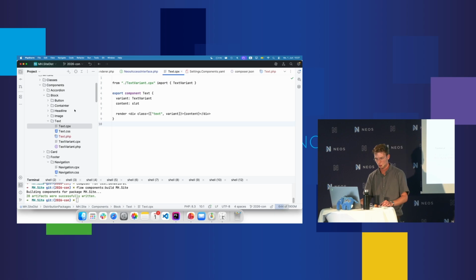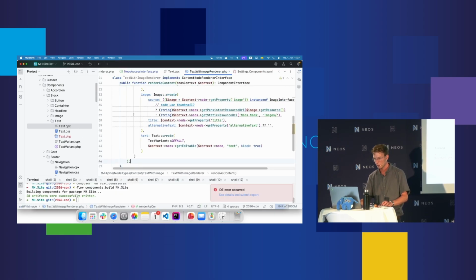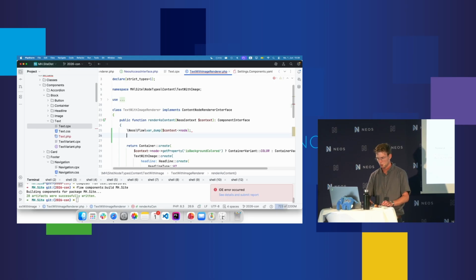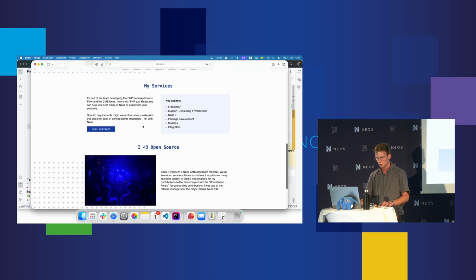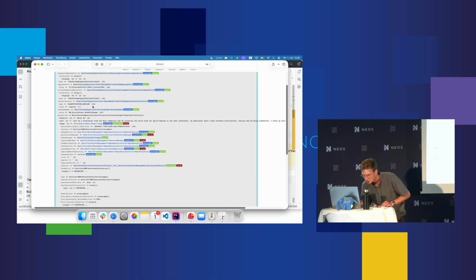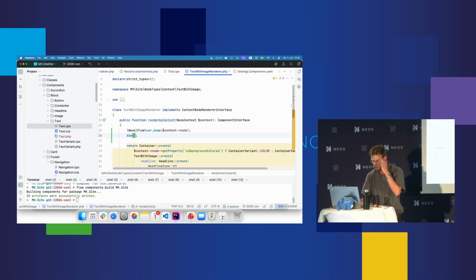So now I will go to my text with image factory, or a renderer. Then I will probably try to debug, right? I will do var dump context node and die. And let's see what happens. You saw I couldn't just var dump die, right? This is cool. We cannot do that simply. And I see that, yeah, this is the first iteration I died directly. This was the second node. So now I have to do some conditionals with if else, or why don't we use Xdebug?